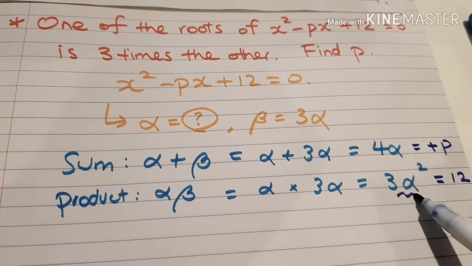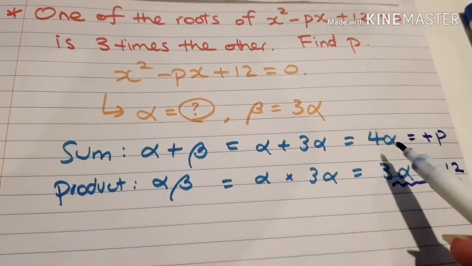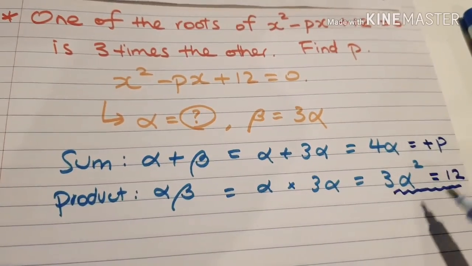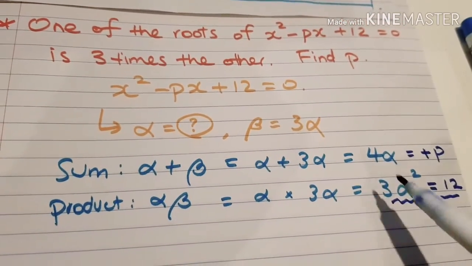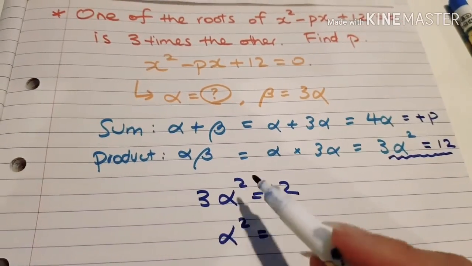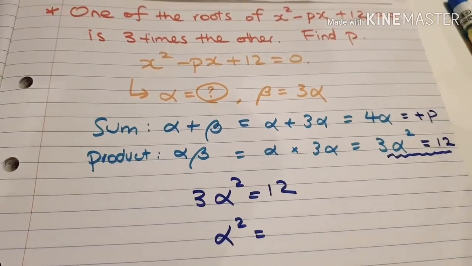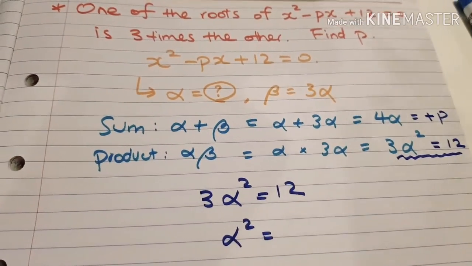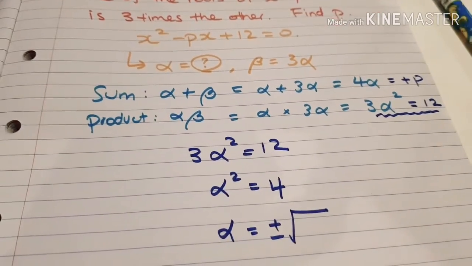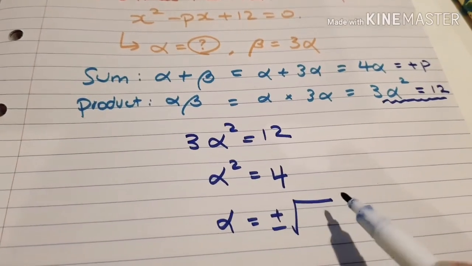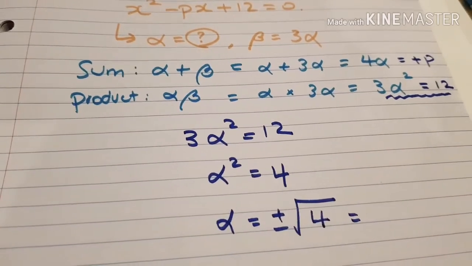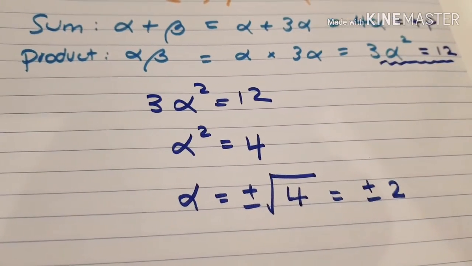Okay, so let's have a look. I'm looking at over here, right? This one has alpha and the value p, two unknowns, so I cannot do it yet. But if I look at the second one, I can find the value of alpha using this equation. So that is equal to 12. I'm going to divide by 3, so 12 divided by 3 is going to be 4. I have squared. Remember, in order to get rid of it, I have to put plus minus square root, and 4 applies here. So therefore, my alpha should be either positive or negative 2.